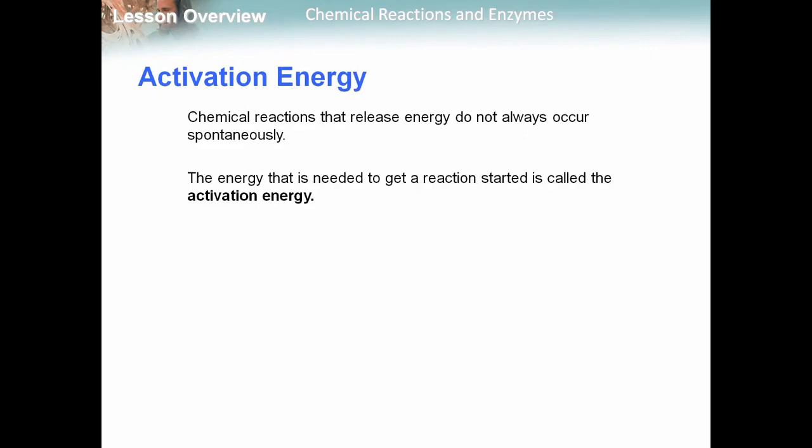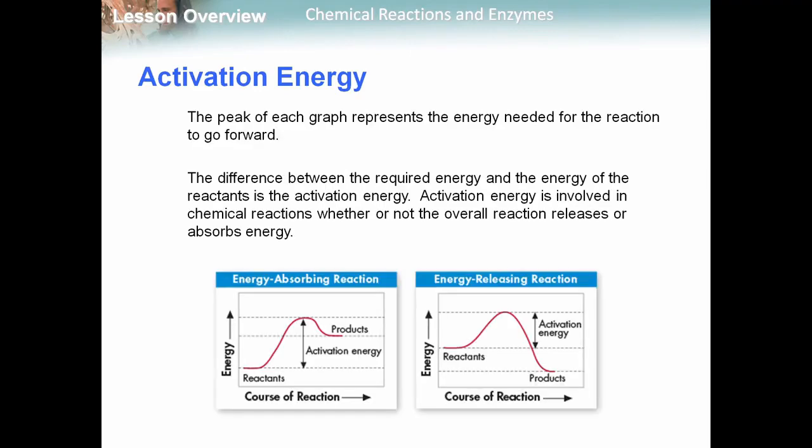Chemical reactions that release energy do not always occur spontaneously. The energy that is needed to get a reaction started is called the activation energy. The peak of each graph represents the energy needed for the reaction to go forward. The difference between the required energy and the energy of the reactants is the activation energy. Activation energy is involved in chemical reactions, whether or not the overall reaction releases or absorbs energy.